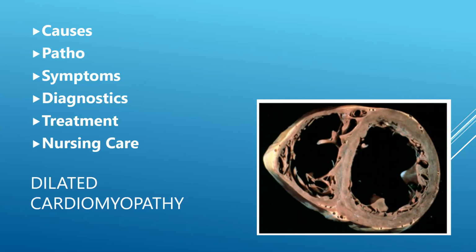How are we going to treat these folks? We're going to identify the cause and treat appropriately. We're going to manage the heart failure and the arrhythmias. Some folks may need ICD pacemakers and other assisted devices, and some are so bad, when their ejection fraction is less than 20%, they can be put on a heart transplant list. There is no cure for dilated cardiomyopathy. Once we stretch that muscle out, it does not go back to the way it was before.